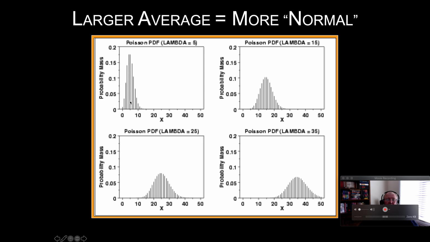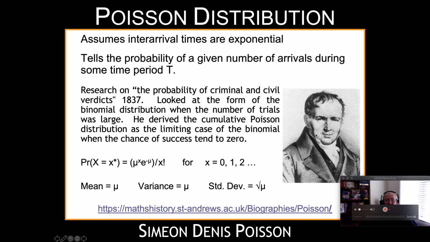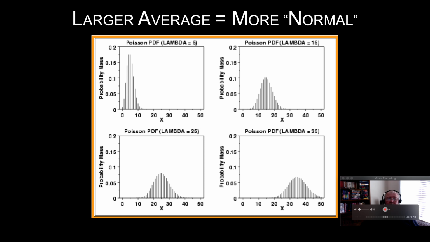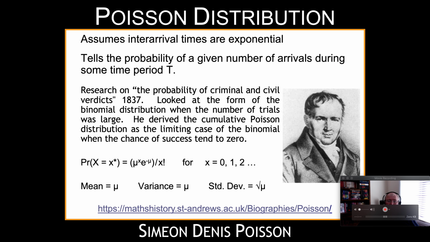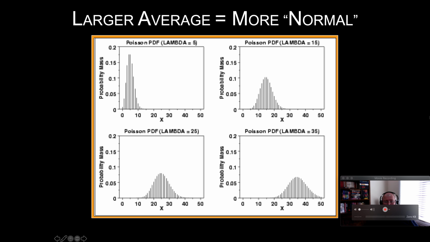Notice that by the time you had a mean of 5, it was looking semi-normal overall if we were to connect the dots. By the time you got to 15, it looks real normal. Notice it's looking more and more normal as the mean increases. Okay, that is the normal distribution. There are conditions under which the normal distribution can be used to approximate Poisson probabilities. Why would you even want to do that? Well, using the Poisson formula is a little bit of a pain in the neck. Using normal tables or something like that is trivial.